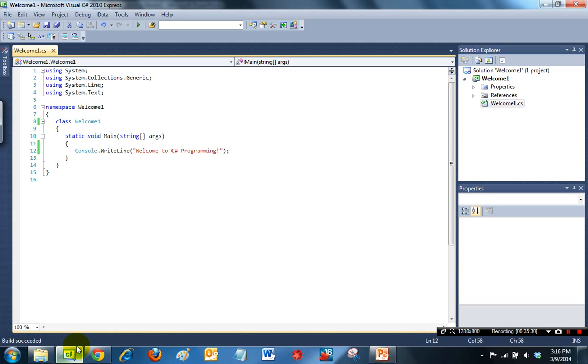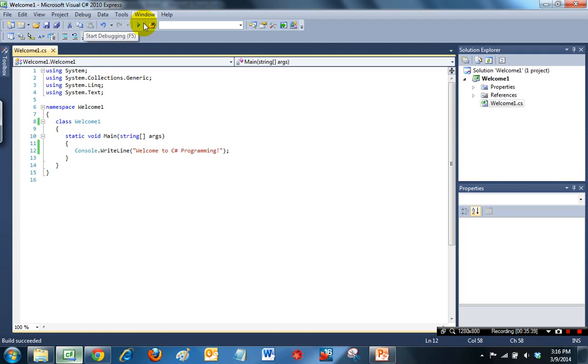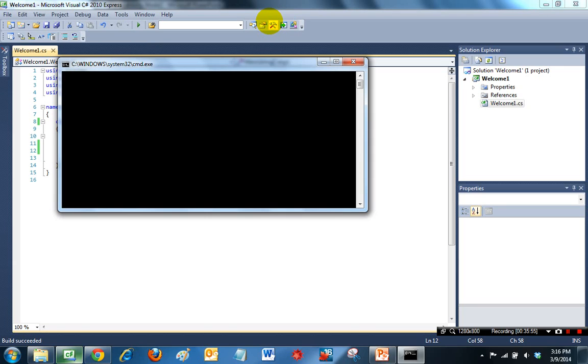So let's go back to Visual Studio. Again, under Debug, F5 would be Start Debugging, which is the same as this VCR type of play button, but if we want to do it without debugging, then we can hit Control F5 on the keyboard, and then it will run, saying "Welcome to C# programming", and we can hit any key to continue.